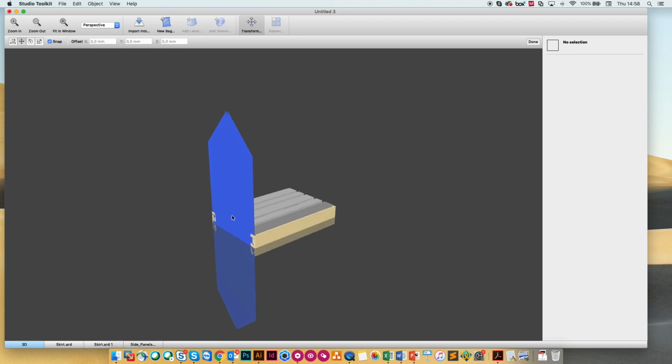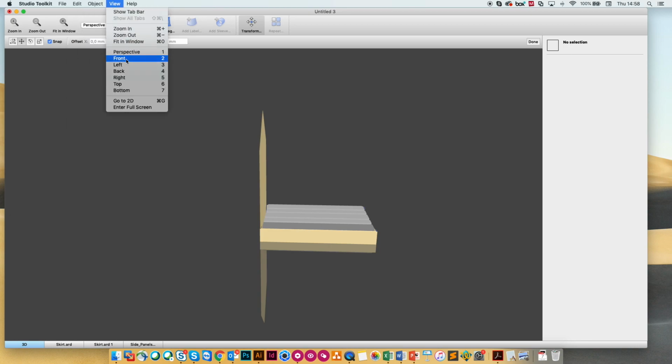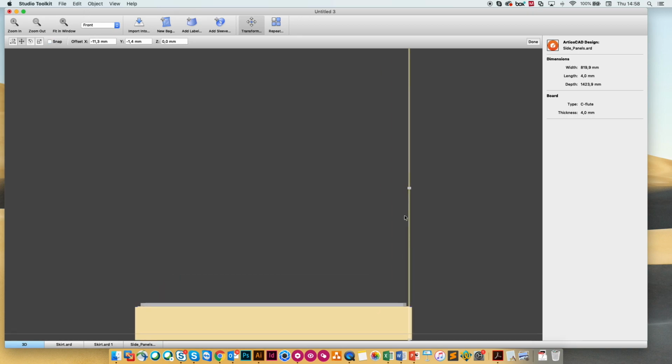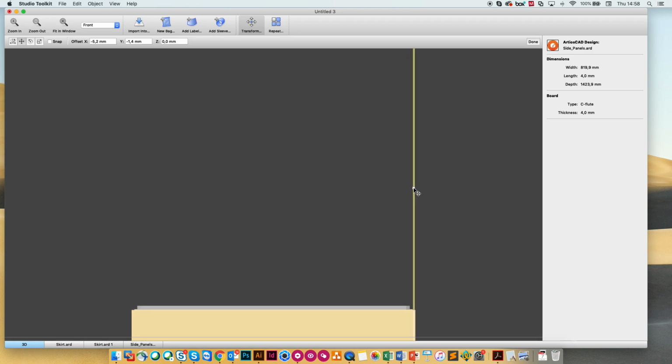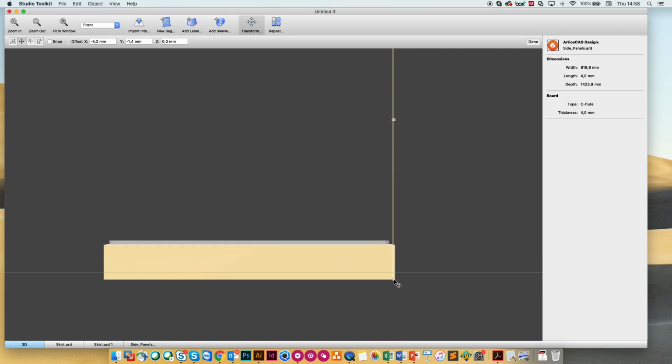But then again, it's just interesting to know that you can do it should you wish to. Okay, so I will pretend that I am happy with this, and I might decide to show me the front view. Just decide to select that component, move it just like here. I will remove the snap to allow me a little bit more freedom of movement. And now we'll say that I am happy with what I have done.